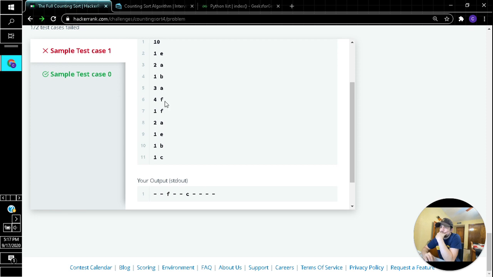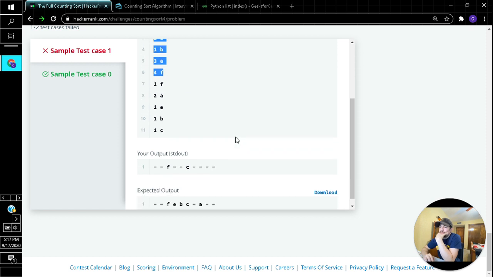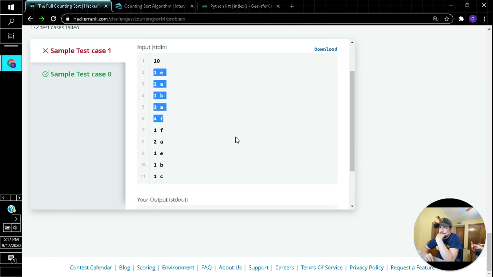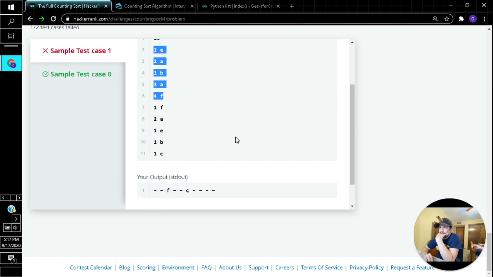So they should all be dashes. That's what I'm seeing. So E is a dash, B is a dash, F will print. E, B, C should all print.